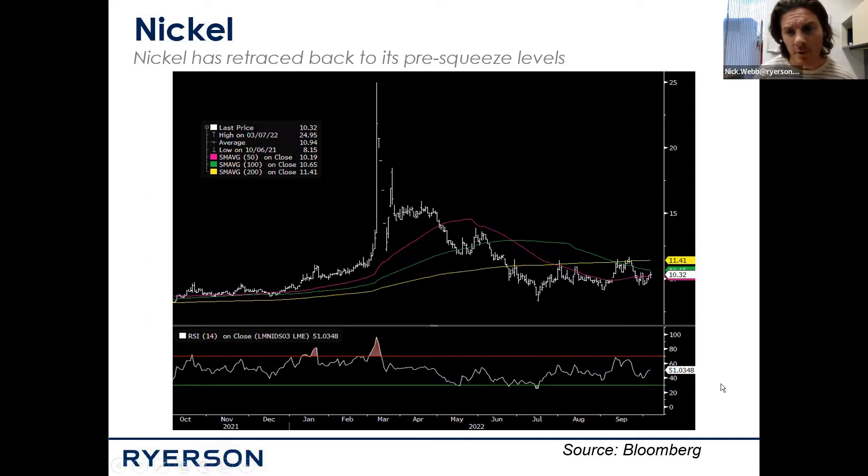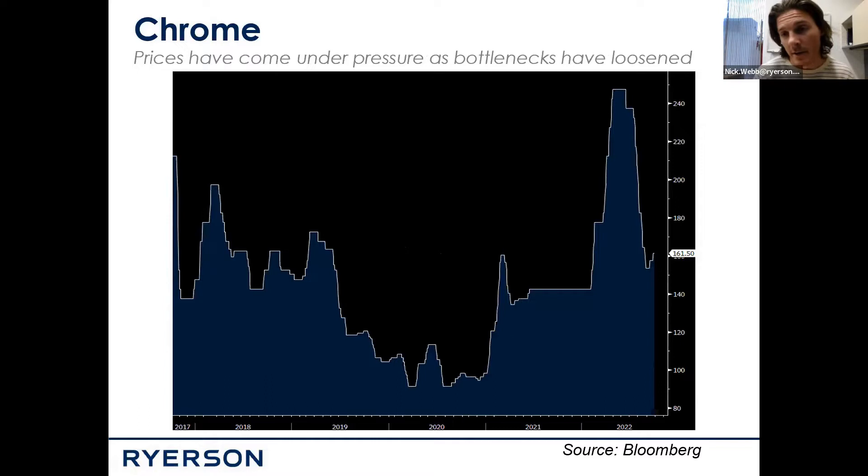Looking at the technical side of things, the relative strength index is kind of in the middle-ground territory. So from a price direction standpoint, there's really no compelling evidence that we need to break massively lower or higher at this stage. What did break in one particular direction was the price of chrome. Chrome isn't something we always talk about here, but on a quarter-over-quarter basis we saw a fairly large reset where chrome prices reset down by 31 cents per pound, which is almost 20% of where the price previously was. Expect that to feed through to lower surcharges as we roll into Q4 and the beginning of Q1. A lot of that is really on the back of supply chains beginning to loosen up, most specifically within South Africa where the bulk of chrome is produced. Anything related to flooding, COVID, or supply chain issues seems to be for the most part behind us, and chrome prices are getting back into a more normalized range.